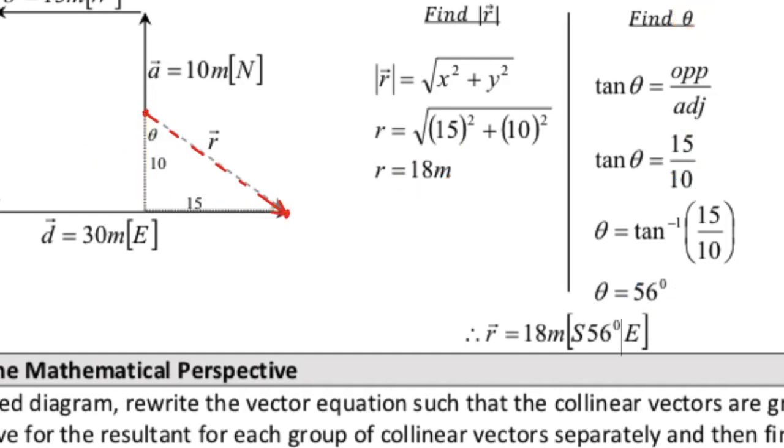It's always good to go back to where we started: vector A, tail of vector A. So what I'm going to do here is follow my triangle, and initially we're pointing south right now. Then I have to drift or turn towards the east, and I turn by the equivalent of that angle theta, which is 56 degrees. So we have south, 56 degrees towards the east, and that's how we get that direction.